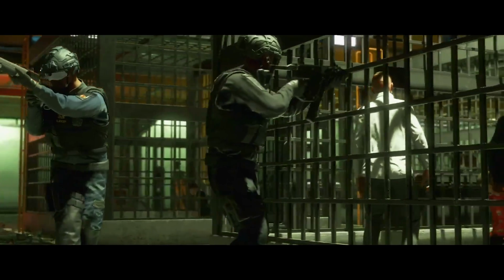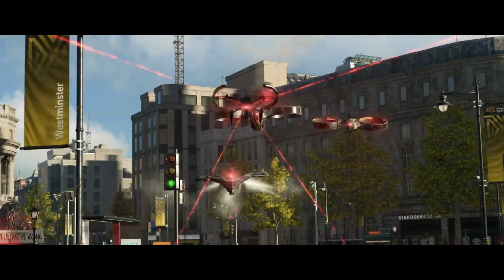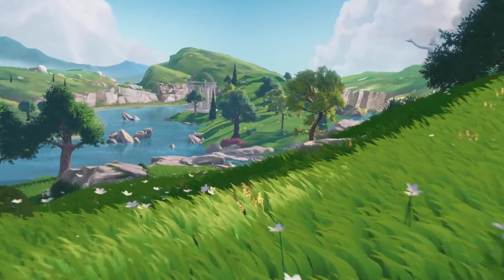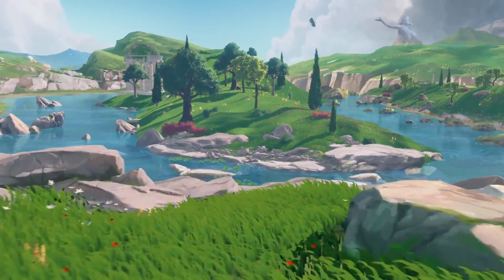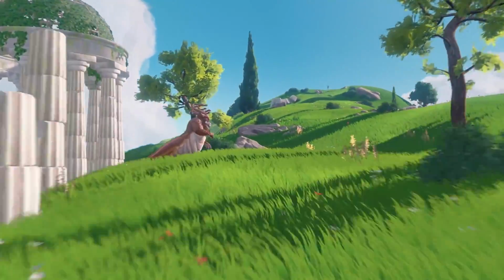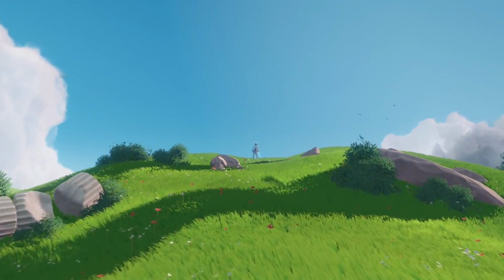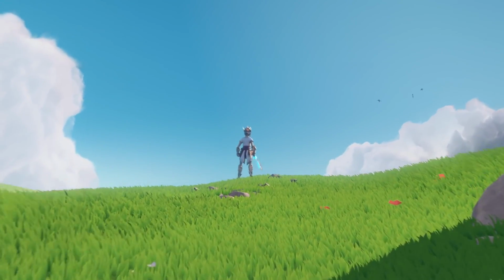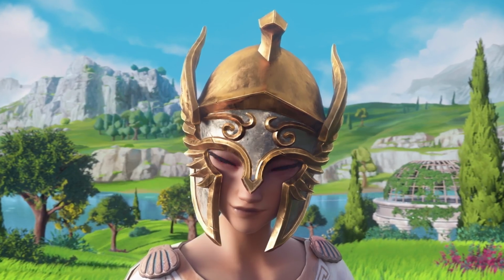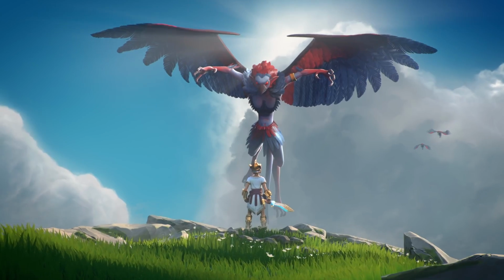And speaking of speed, there's another big change that's going to let you jump into your games quicker than ever before. You know that feeling where you want to switch games, but you know that if you shut down the one you're currently playing, it's going to take ages to start up again next time. Well, the Xbox Series X is going to solve that with the introduction of the Quick Resume feature. This will let you keep multiple games in a suspended state and then fire them back up almost instantly, returning to exactly where you left off without having to wait through long load times, even if you've restarted your console in the meantime. Finally, we won't have to choose between being energy conscious and a speedy gaming experience.